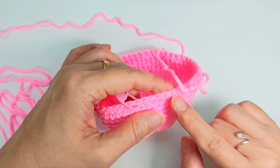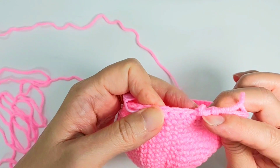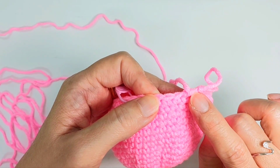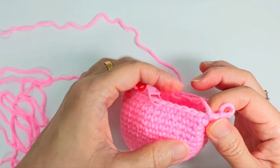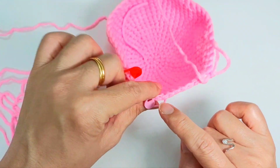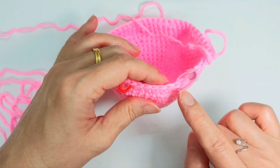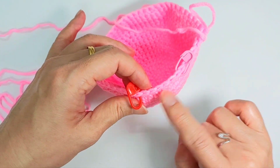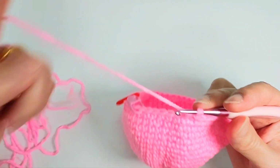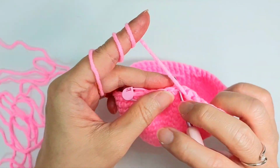Then you have to take a look at here, the starting point here. If you really open up here, you can see clearly that this is taken because of the decrease. But when it's close together, you might think that this is the next stitch. So that's why for beginners, you should add marker all around, so that by the time you come here, you should know the marker will tell you to do a decrease. After the decrease, do another 4 single crochet. So you should have 8 sets of it, and in total you should have 40 stitches by the time you come to the starting point here.